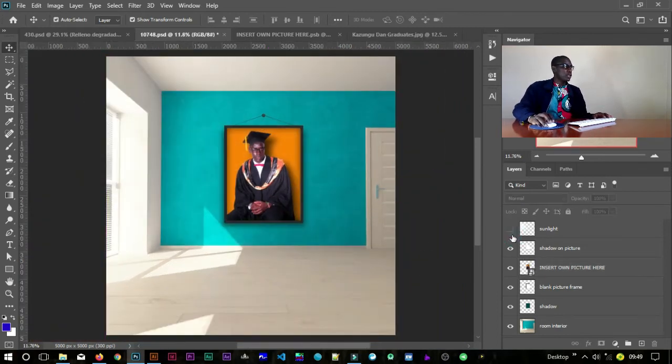If I put off this, it is still good, right? Maybe I would prefer that, but then because there is some light here, that means there is some shadow, and maybe we expect to have light here, so I would truly leave that to be there. So that is how to do it.